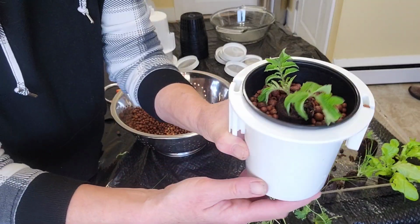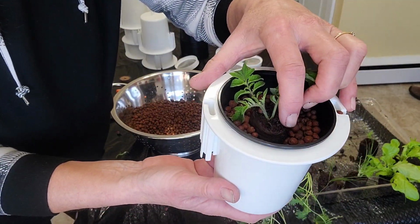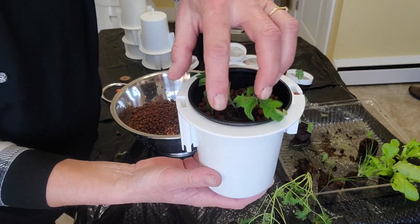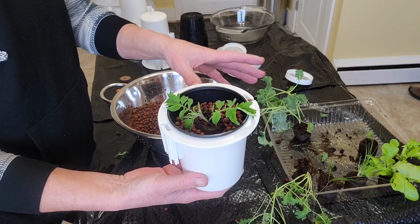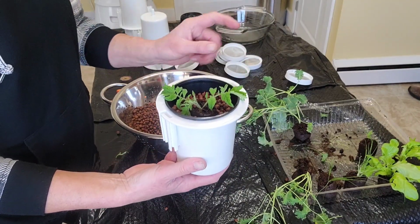And there we go. So you can see that there's a little bit of the top of the plug exposed, and that's what you want. And the root system will all start grabbing onto the pellets as well. And I'm going to continue on with the rest of this stuff, get them into their pots, hang them up, and we'll be right back.